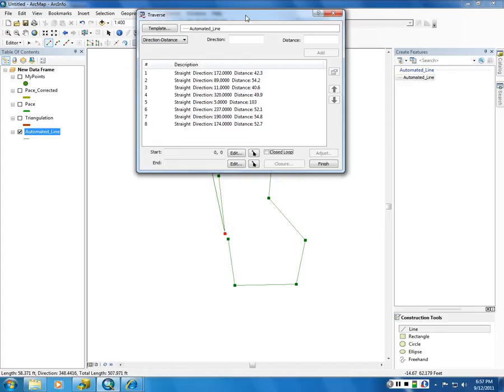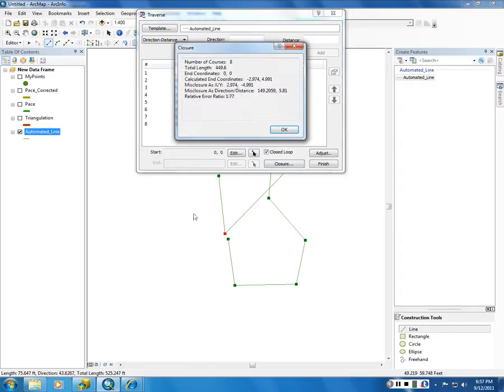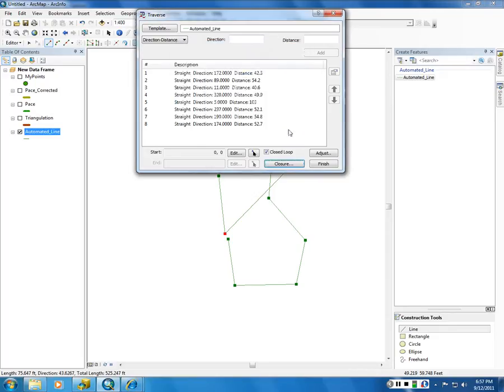And then now this really jumps us ahead to that matter for right up to number 8. And so we can use the close loop if we want to. So if I just illustrate that and say closure, it will give us our error ratio. Here in this case, it's 1 to 77. So that's okay. You know, if you chose to do it this way, again, I would ask that you save this and include it in your report.